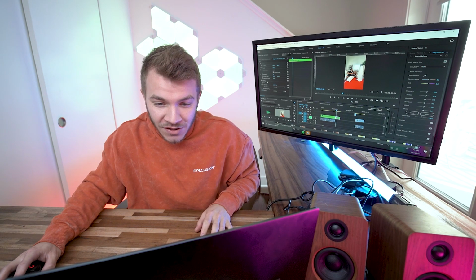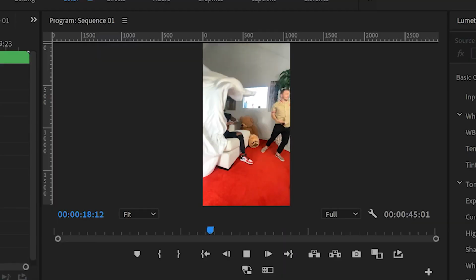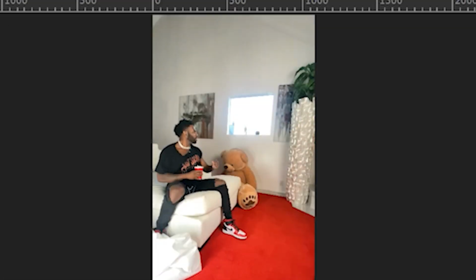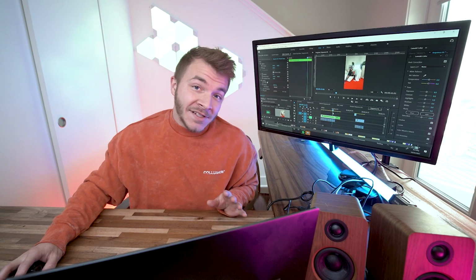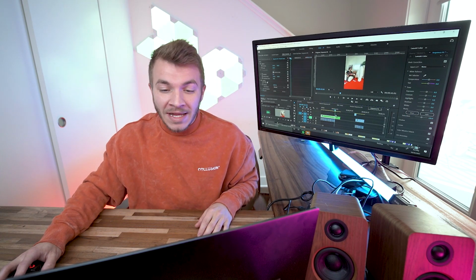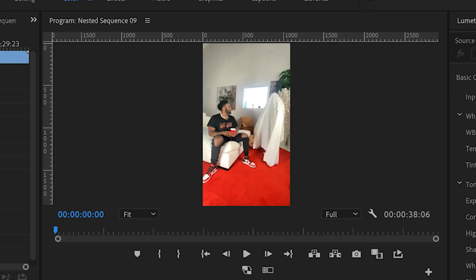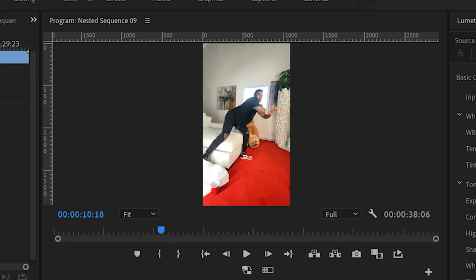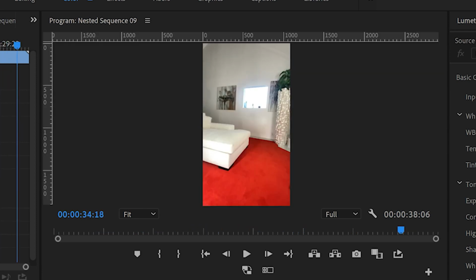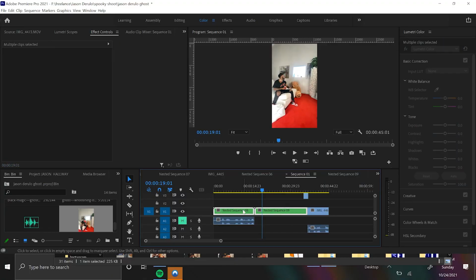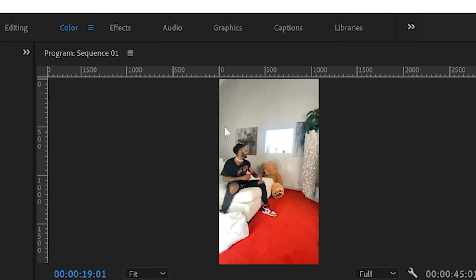But you can see in the original clip, when he pulls the blanket off of me, I'm still there and I awkwardly run out as fast as I can. So basically, it's just a tripod shot. You're underneath the blanket and then as soon as the blanket gets pulled off, you'll run out of frame. You can see Jason just continues to act and pretend like nobody is there. And then at the very end of the scene, I get my clean slate. So the exact same shot, but with nobody in it. We're gonna take these two clips and bring them into After Effects.